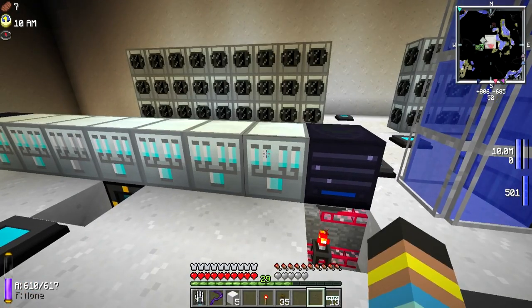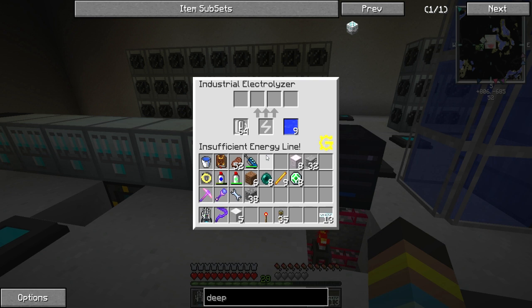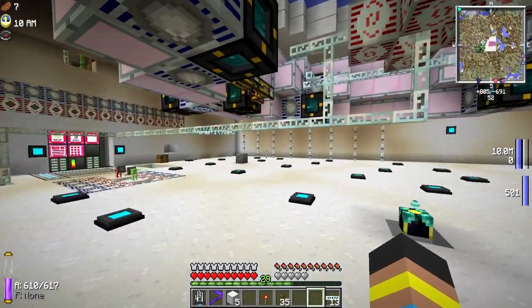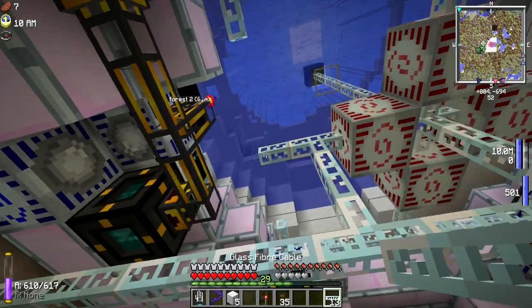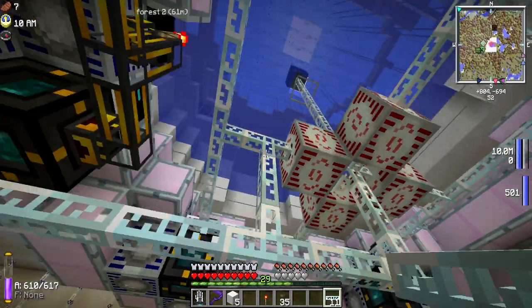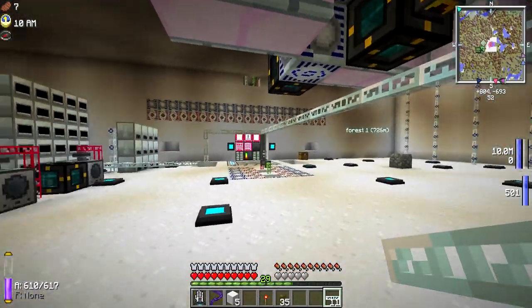That means those all should be going. Is it electrolyzing? Yes, it is. Don't know how well it's going to work. It's taking insufficient energy. What do you mean it's insufficient energy line? There's one, two... You know what? Forget it. We'll just do them all. Do that and that. You're all feeding into these.